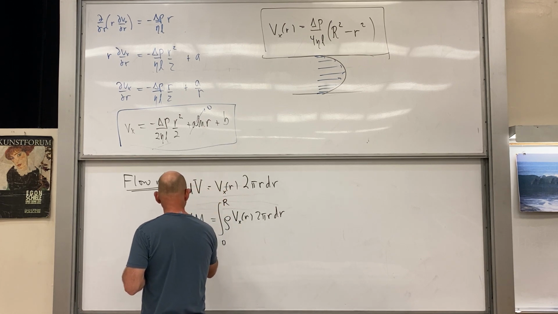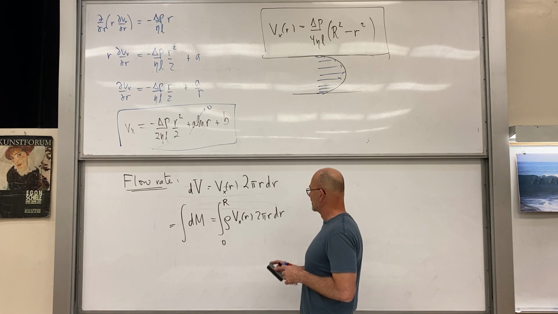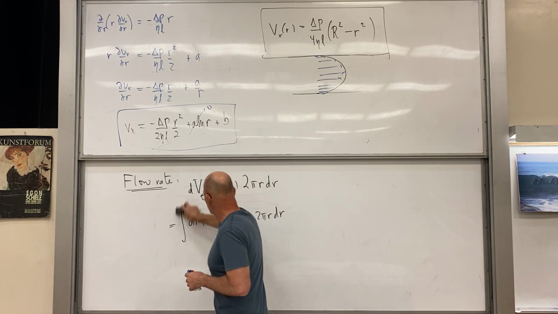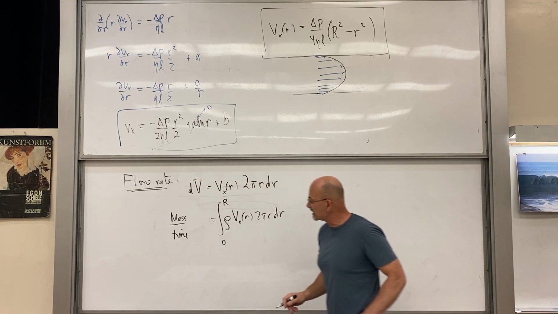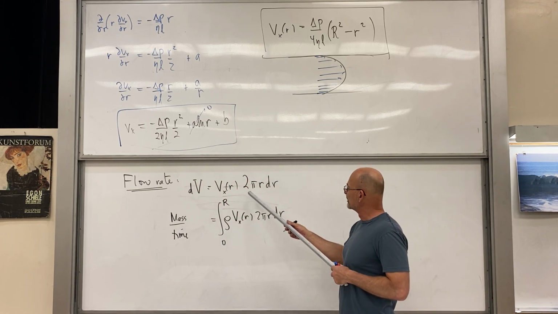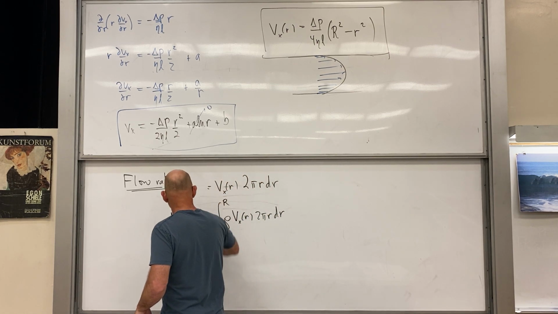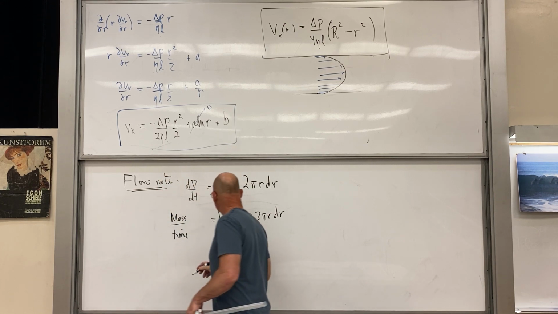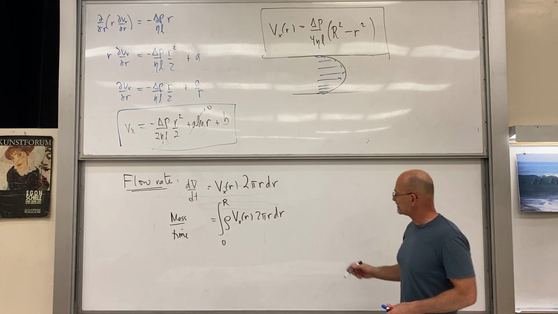This will be dm dt, really. So mass per time, mass per volume, because there's a time there. I'm just going to write it out. Mass per time. So that should be dimensionally correct, right? That was a volume per time. Oh, I got it. This was volume per time. D volume dt is the unit of time. Okay, so this is mass per time. So let's have at it.